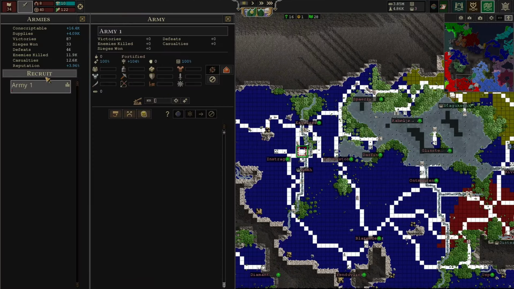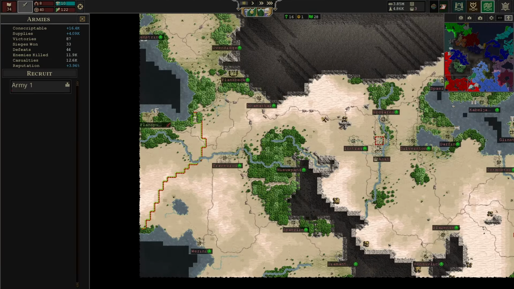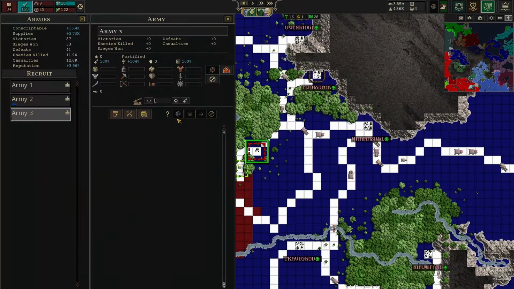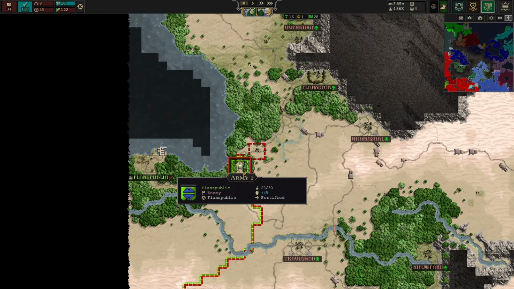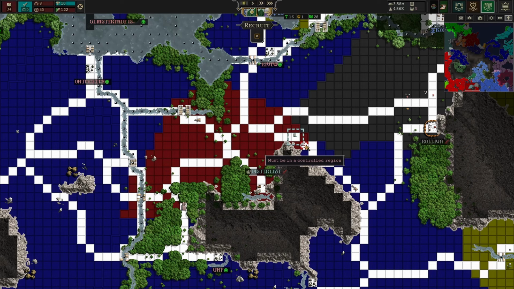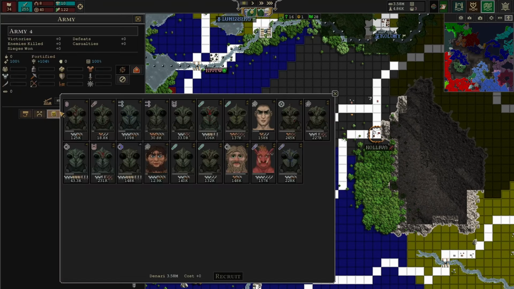So what we're going to do is recruit three armies. One army in the north. Then we need one army next to Flans Public, who can contend with their army of 29 soldiers. And we are going to recruit yet another army with one unit of mercenaries, who are going to intercept them over there.